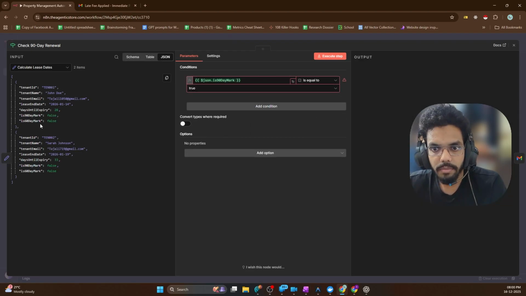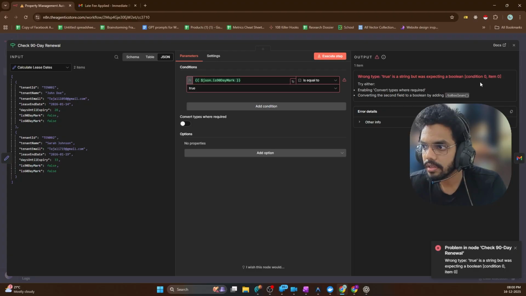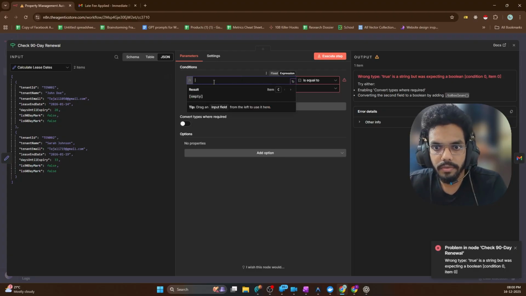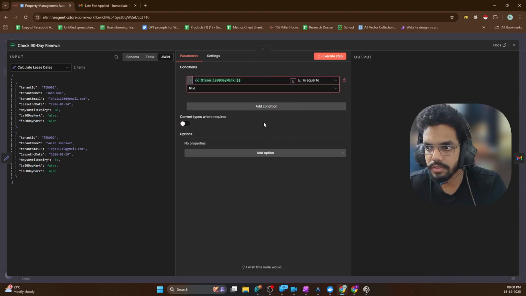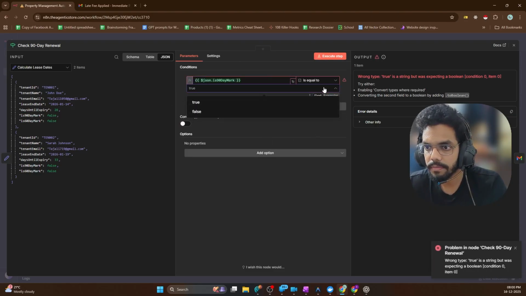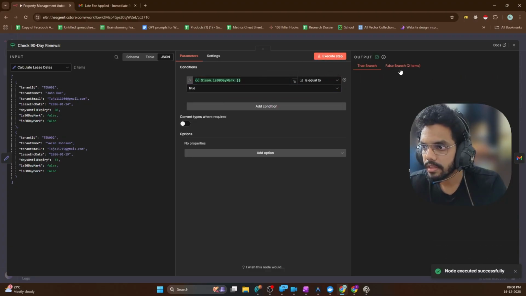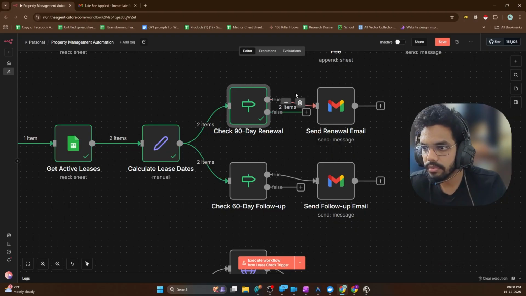Is 90-day check mark? It is false, right? Expecting a boolean. We're gonna pull this, we're gonna add this over here, and we're gonna execute this. So yes, it is false, so this mail is not going to be sent.